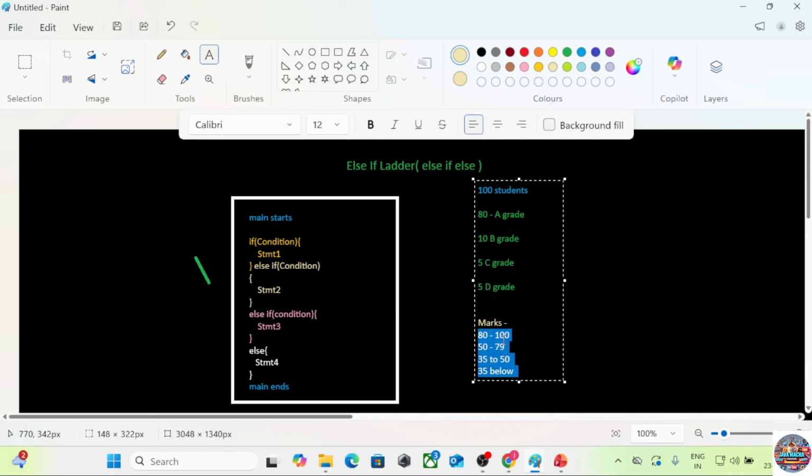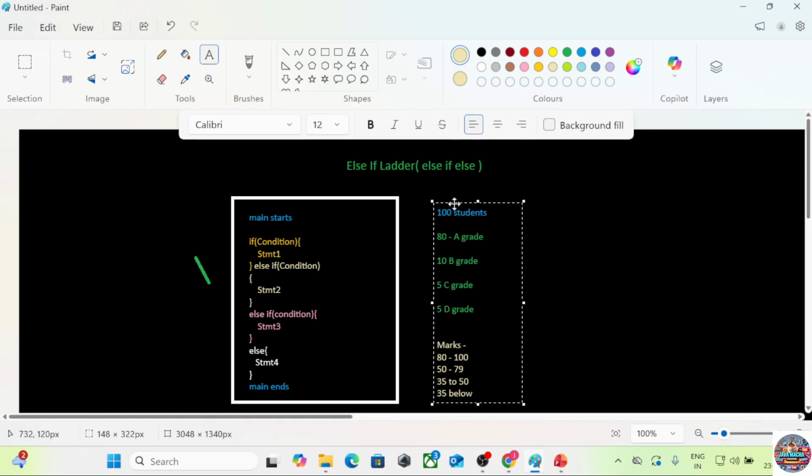The student may have got marks between 80 to 100, or between 50 to 79, or between 35 to 50, or he may have failed also. I don't know. I'm having his marks. I'll take his marks and give them to this application. So what will it do? It will check all the four conditions. So I'll be having multiple conditions. If we want, we can add more conditions also. At that time we require this else if ladder. I hope you got clarity on why I have written these many if else statements here.